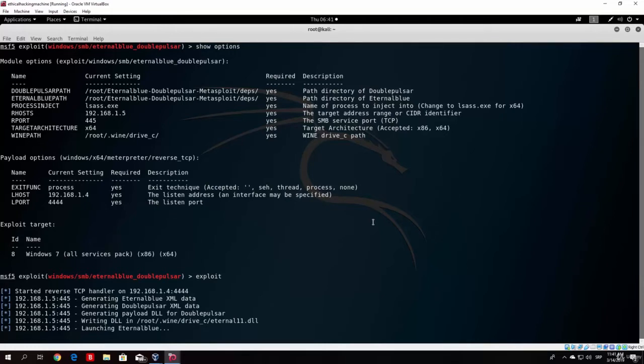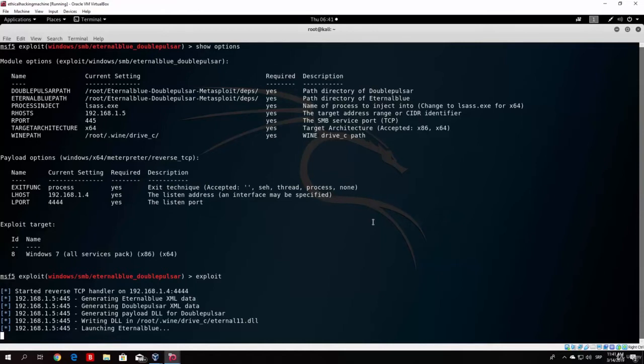So after we do that, we will load a module called persistence, and we will actually try to get the Meterpreter shell back even after we reboot the Windows 7 machine. But before we do that, we need to wait for our session to open. So I hope it will do it real fast.